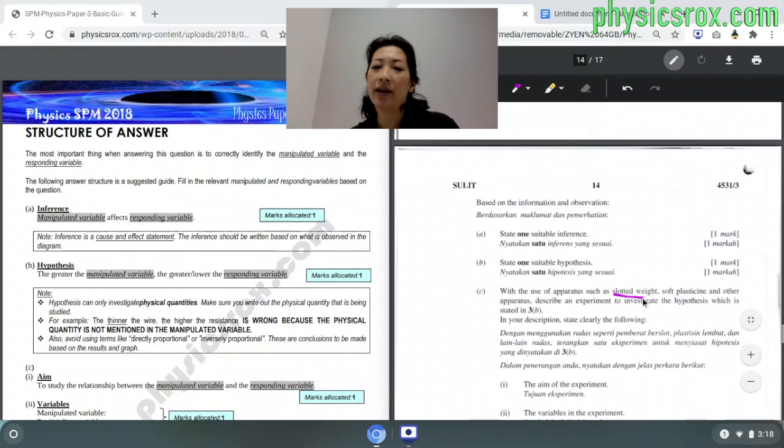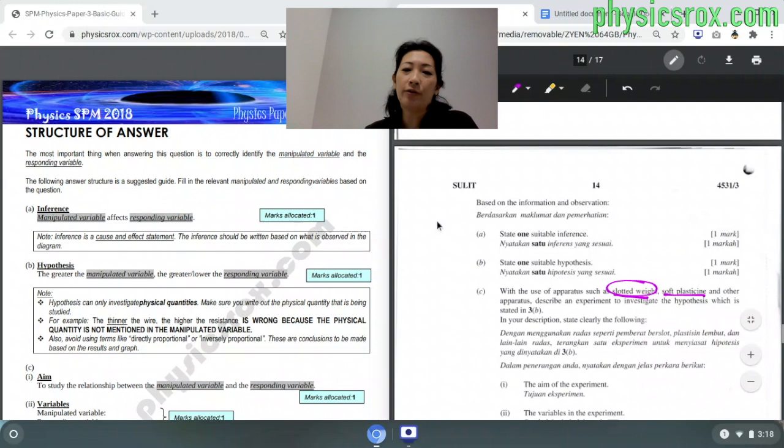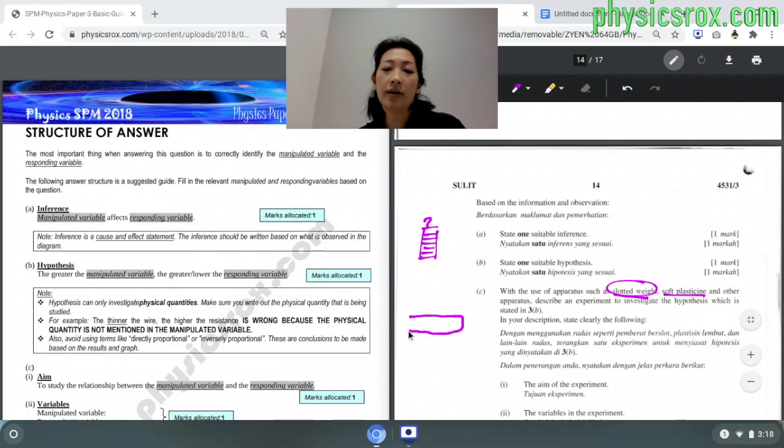So we know we've got to use slotted weights and soft plasticine. Now, what do you think the experiment could be? Since it's about weight, the slotted weights are what we're going to control, for our manipulated variable. I'm just going to do a quick sketch here first as reference. The slotted weights are those little gold weights which you can easily add on or remove to change the overall weight. And what you're going to do is drop it on a slab of soft plasticine, from a particular height. You're going to change the weight, of course, and the responding variable here: once this has fallen, the impact will create kind of a hole, right? So you're going to measure the depth of that impact. And that's the experiment for question 3.